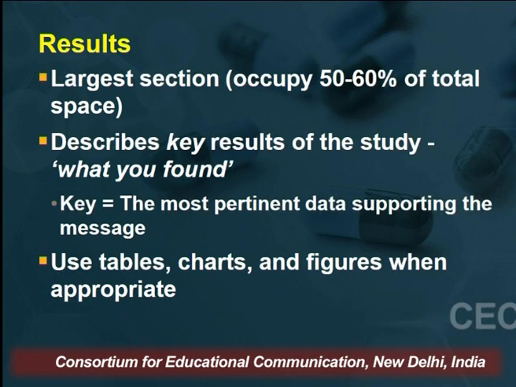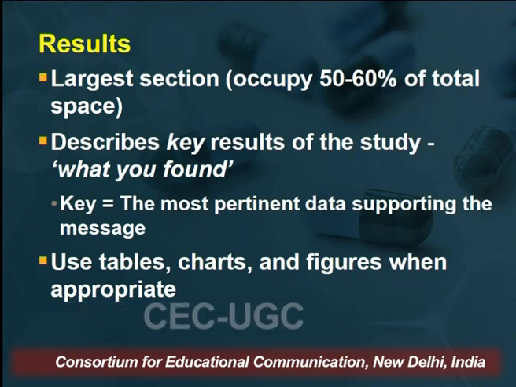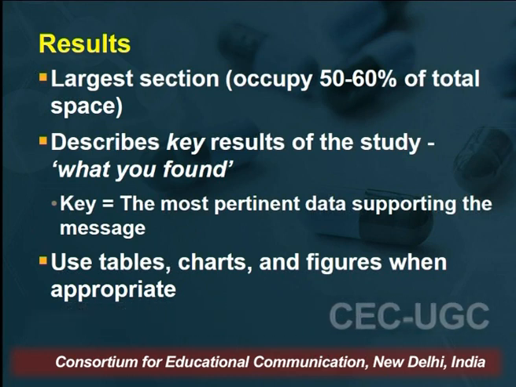Again, this is not a manuscript. In a manuscript you can describe a lot of results, but you don't have that much freedom to include that in posters, though still a little more than what you can describe in an abstract. So use tables, charts and figures when appropriate to describe your results rather than text. Tables, charts or figures can say 1,000 words more than your text. Moreover, it helps your audience to understand the results, and to compare the results if it is a comparison study, in a tabular or chart format.